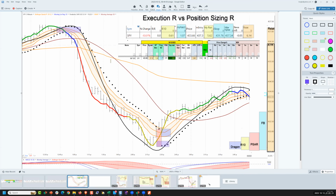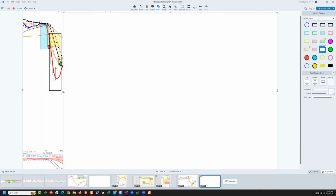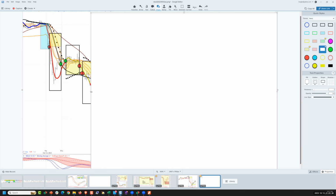Sniper trades of the day. So the blue box is the OR3. We are on a 3-minute chart. Standard short, standard risk box. Dragon exit for 1R. SSC entry. Half an R loss. Took the Kata 2 short at the PSAR flip, standard risk, for about a half an R gain.